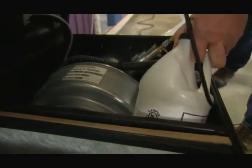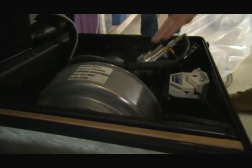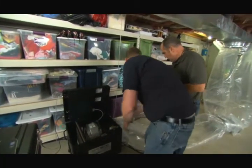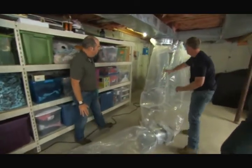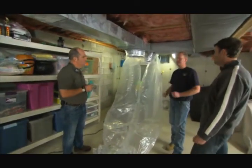So we're going to use this sealant. We use the same fan that we used for the pre-test. We have a nozzle that injects the liquid into the duct. The small particles that are now in aerosol travel through this flexible duct to a Y branch. Then it can go to the return and the supply, and we seal both at the same time.